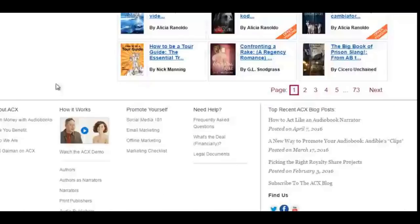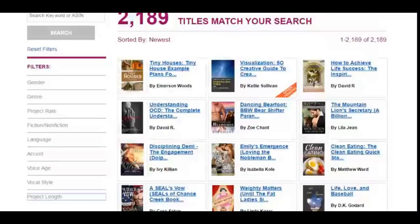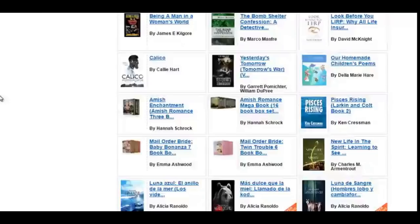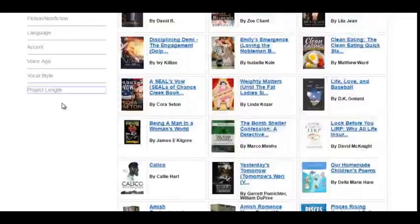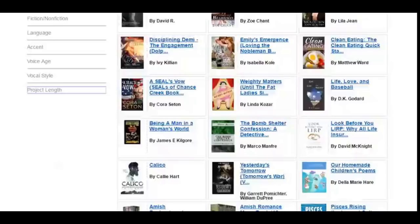So go ahead and upload your books here, your Kindle books, your physical copy of your books, and get those audiobooks on your Amazon accounts. And then, you know, do a little voiceover and see how you sound. Maybe try a couple of these books, maybe not these ones, but come over here and do the filters and see if you can find a book that you like, because you never know, they might like your voice.